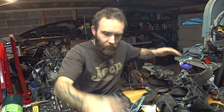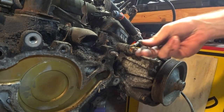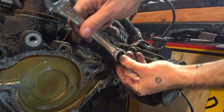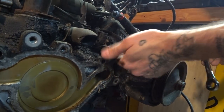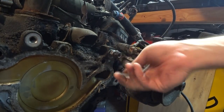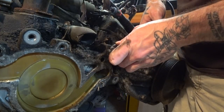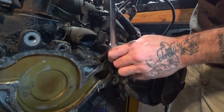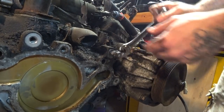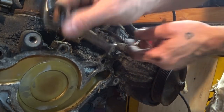At which point I had to do all types of jimmy jamming and hooting and hollering, but eventually we were able to get this bad boy off. Here's the head of that broken steel bolt. What we're left with now is a stud in the motor that's got to come out — that's what we're going to go work on right now. Here's that stud we were talking about. We're going to use the oldest trick in the book — we're going to get our nuts on it. Thankfully, everything on this motor is a 3/8 by 16. So we're able to grab a bolt from the pile, run that guy down on there, grab another guy, run that guy on, tighten the whole shebang down, get on the back nut, give her a little goose. There it is. Nice and easy — work this stud out.